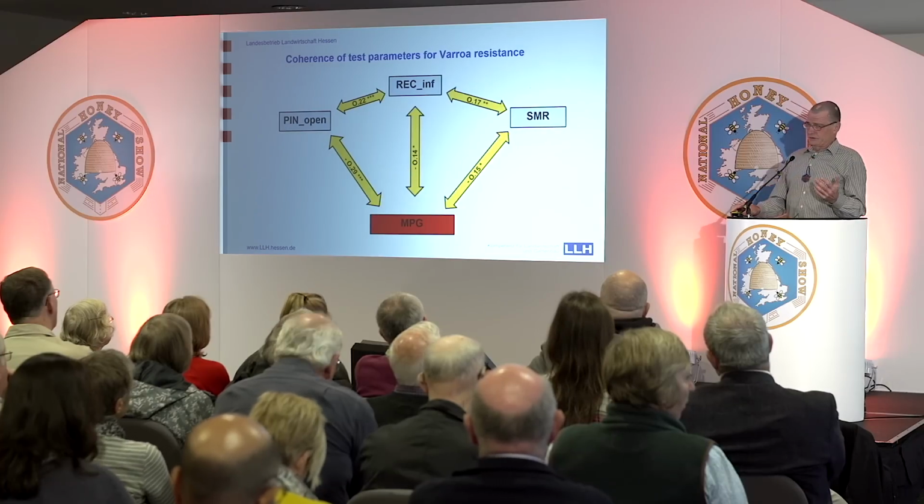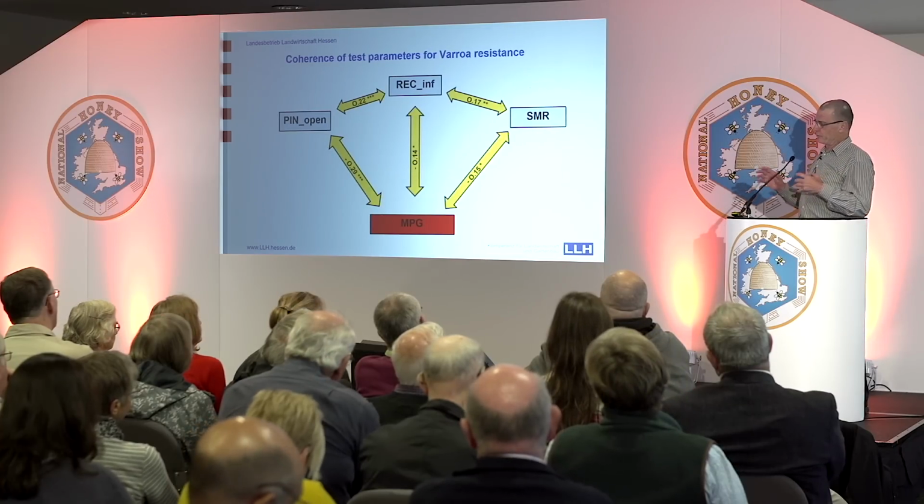This is good because it fits into the model, and that means for the way of testing, when we measure one thing and measure the other at the same time, they strengthen each other. So we get a clearer selection decision at the end of the year.